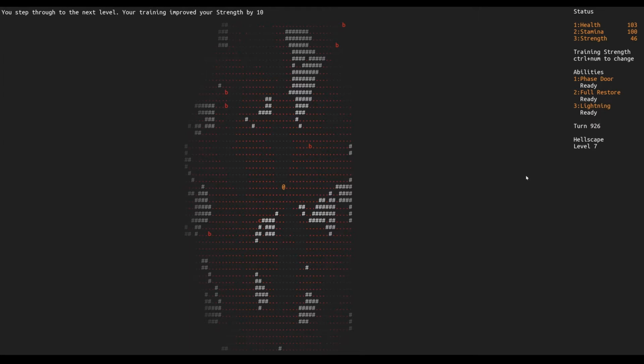We don't want strength anymore, let's change to health. Shift and 1. Oops, we don't want to do that, not Control and 1. We're training health again. What are these monsters? Let's Shift and L, look at them. I get nervous pressing Shift and L because I have to escape out of it, and I hate escaping out of it in case I mess up the game.